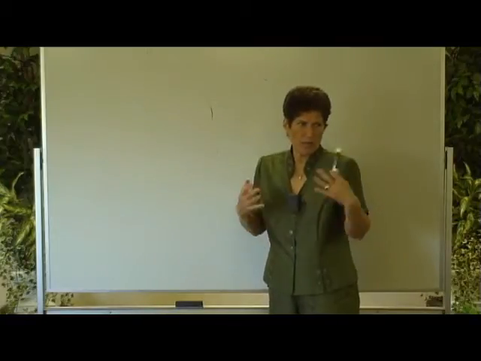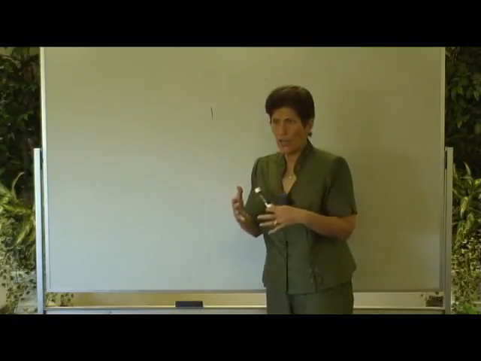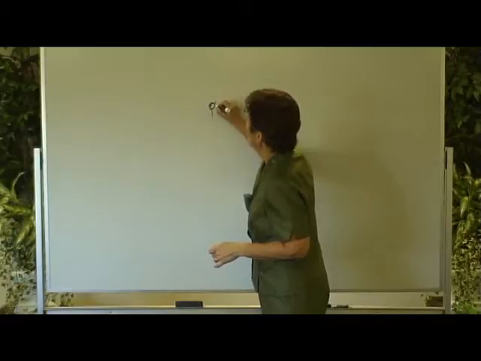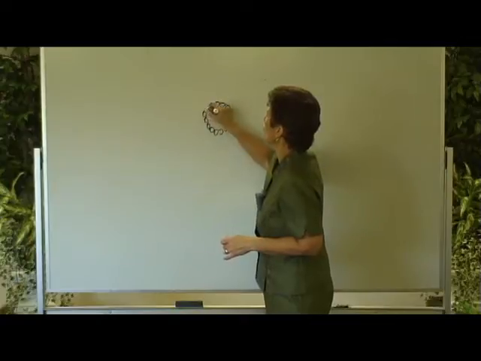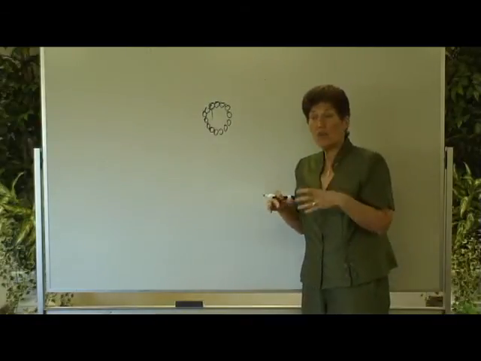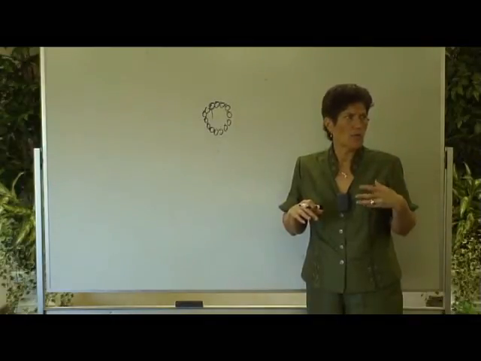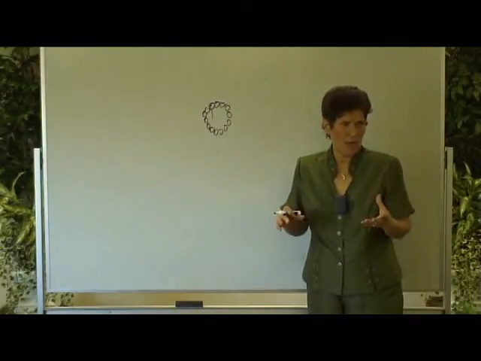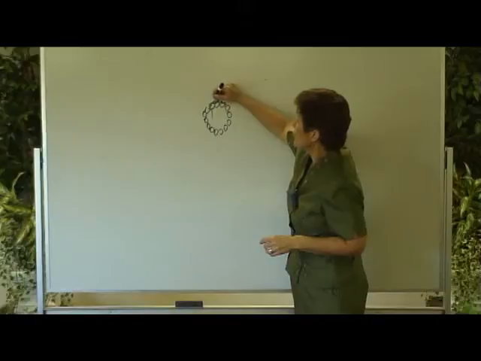Now, the trick is this. Let's say in the spring when there's a lot of water, and it's just raining like crazy. April showers bring May flowers, all that stuff, okay? Let's say it's a normal place, and you get a lot of water in the spring. The tree actually lays down bigger xylem to carry all that water that's available. So as it grows its xylem, it makes big xylem. And then later on that year, in the summer, when it starts to get dry, let's say it gets dry after the spring and into the summer and into the winter, then you have smaller xylem being laid down.